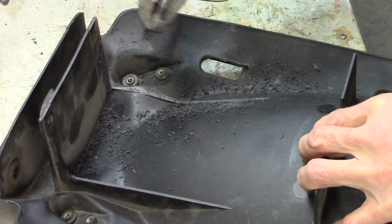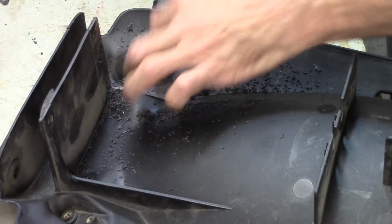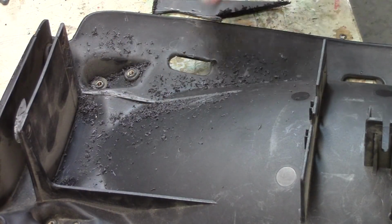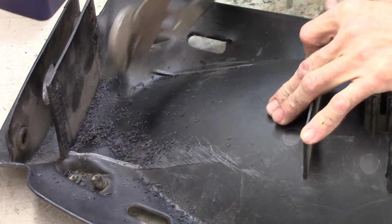This comes from early years of hacking up plastics when I was a kid. Learned a few tricks about plastic. Look at that, nice and clean. Let's do the other side. There we go.